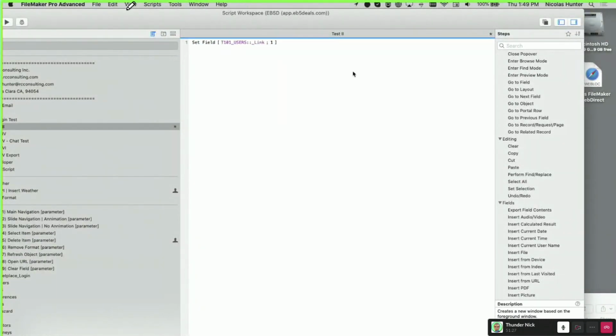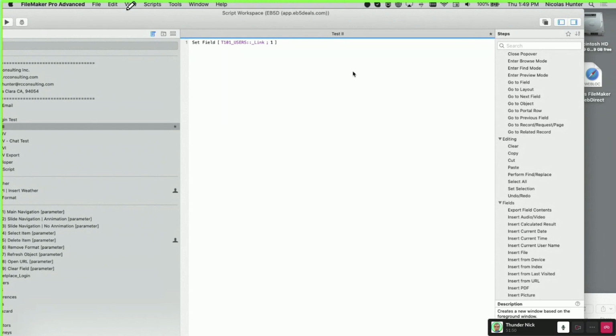And I will take that just immediately from the standpoint that when you spawn new windows, especially if the user's not going to see the window, that's really handy for controlling the context. So if the user is on a screen and they have a found set and a sort order, they press a button that runs a script. If that script runs on actually the layout they're seeing, it could totally scramble their found set or sort order.